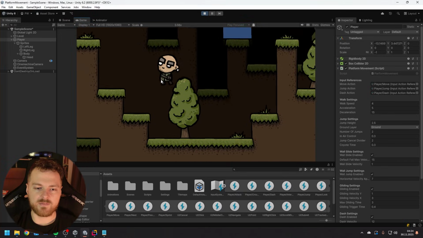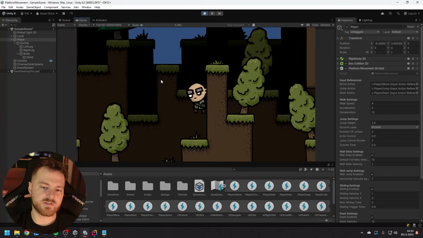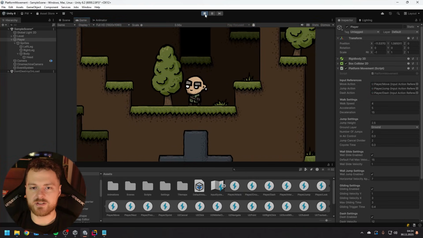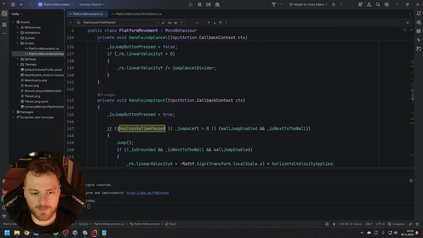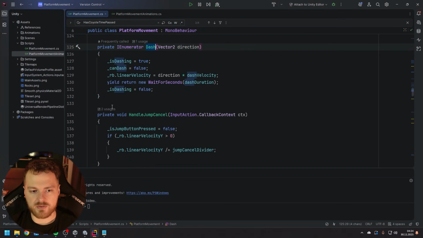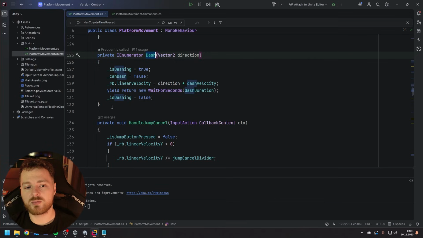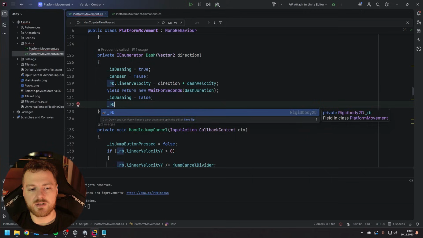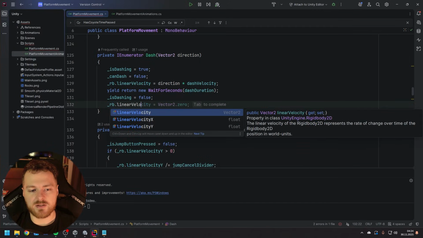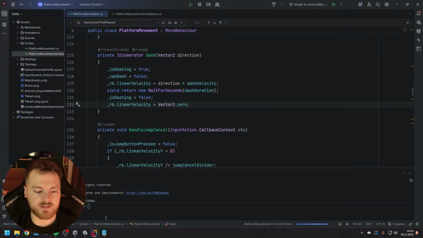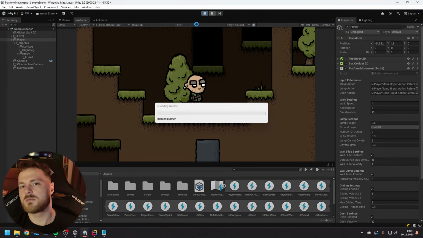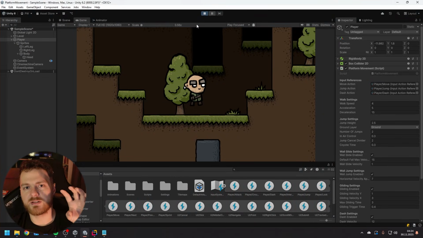However, after I finish dashing, I preserve the velocity, so I'm going very far. We need to do one more thing there. Because this might be what you like. So if this is what you want, you can leave it like that. But what I'm going to do, I'm going to set the linear velocity vector to 0. And this will stop any movement so that when the dash finishes, the movement of the dash will stop.